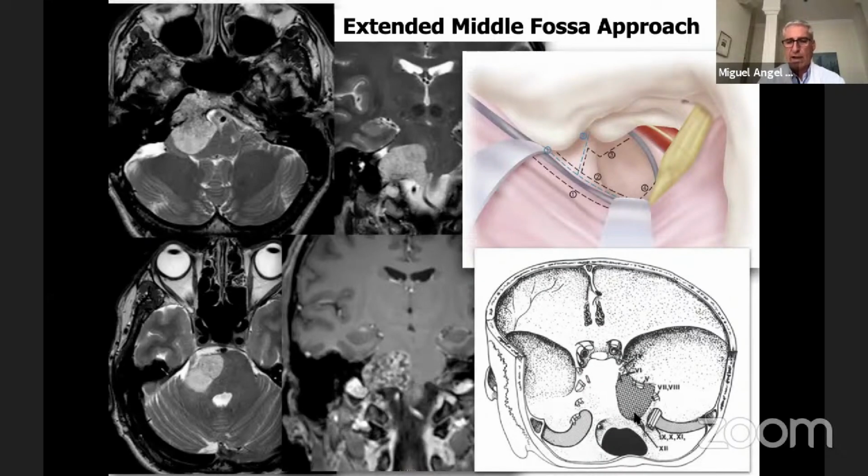This is showing the way you can drill and get inside and have access to the petroclival and posterior fossa region. I have to mention that, to my mind, there are few indications for this approach, that this is not an easy approach, that is, as always, very much relying on the anatomy and the size of the Petrous Apex that is quite variable. And there are 3 indications. Of course, one of them is meningioma. To my mind, I don't see many indications, although this approach was popularized by Professor Kawase with the main indication of meningioma.